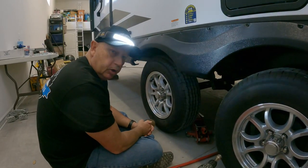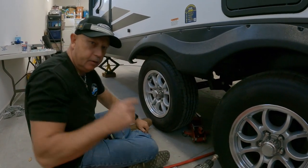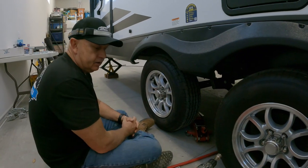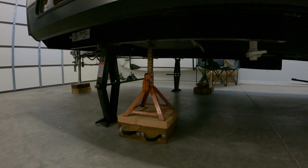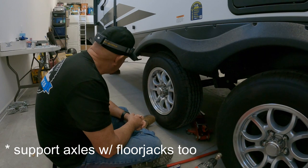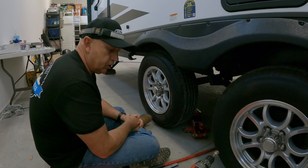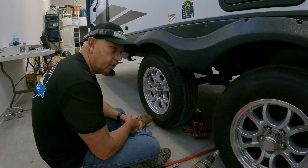This is going to be fun because I haven't done any of it — you're going to see it as I do it. If it looks like it's a total wreck, we'll do this side and then I'll show you the good side. This shouldn't take too long. It's absolutely important to know that you are supporting your trailer by the frame. If you don't feel comfortable doing this job and supporting it, then please don't do it. I feel comfortable — I've done other trailer work, including my boat trailer axles.